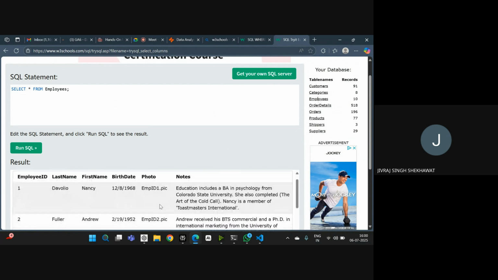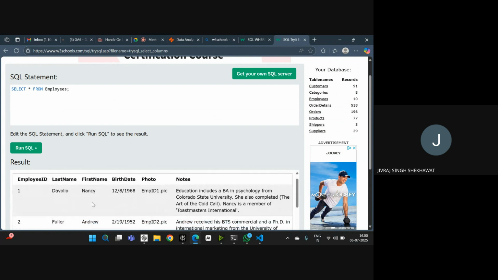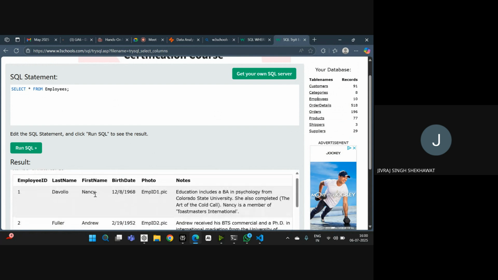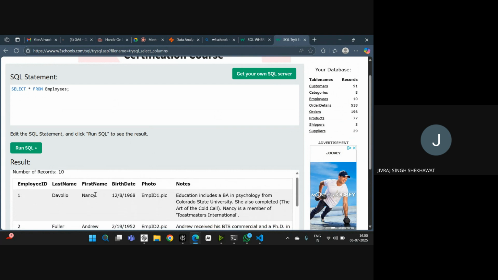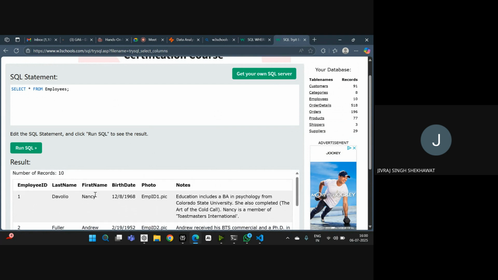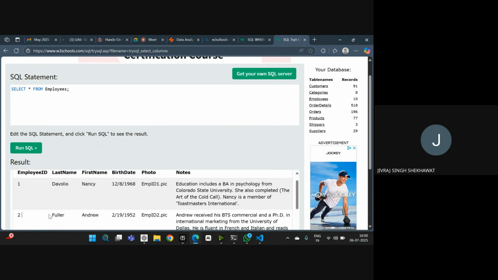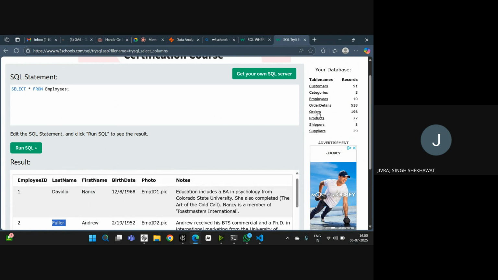And this is another table that we have. What I want to do is, for this particular person, Andrew Fuller, get information from the orders table about which customers they served. How do I do that?